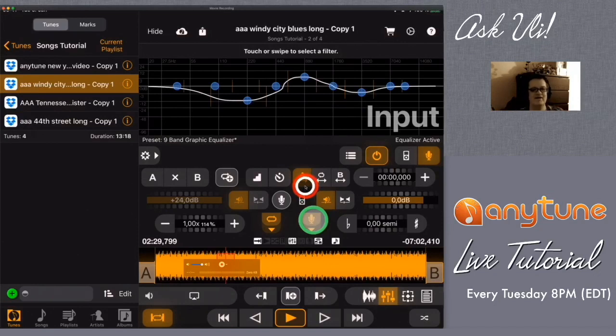So the best is if you drop us a message at support at anytune.us, and then I can tell you how the dark mode works. I can show you a little video. Right now I don't want to change it because it might mess up the setting of my setup here with all the iPads and phones. But Mac has a dark mode too.